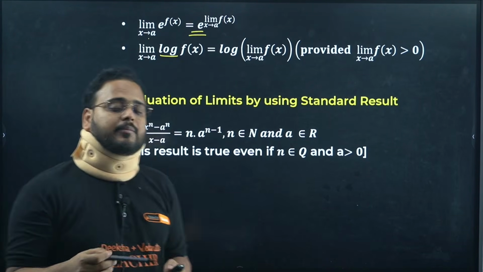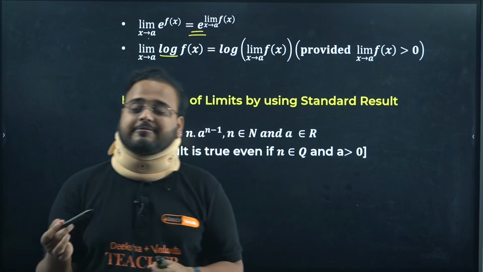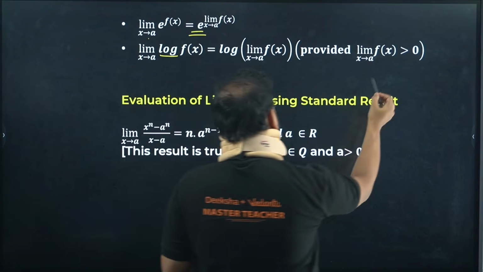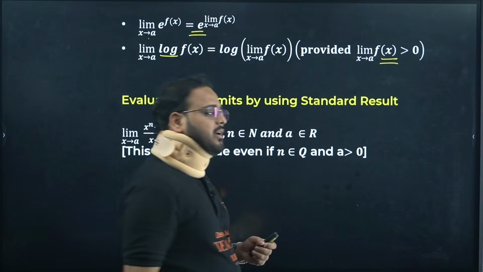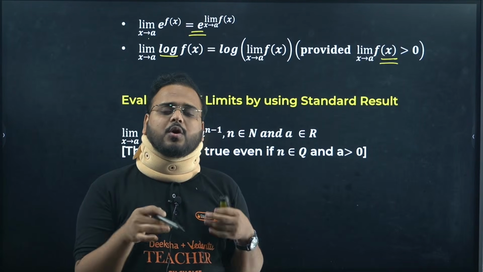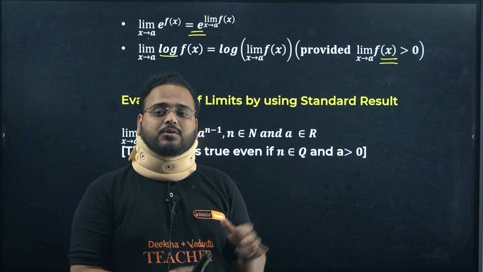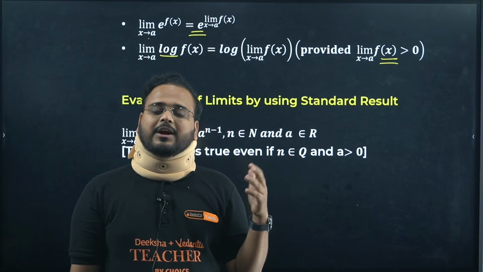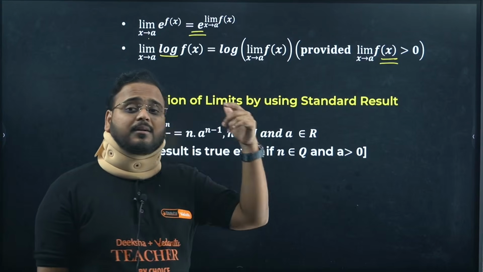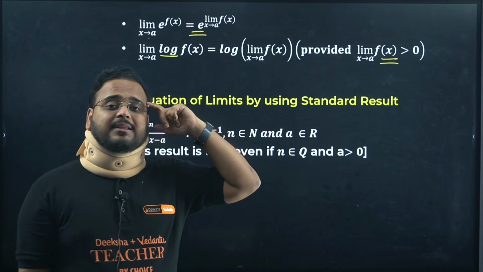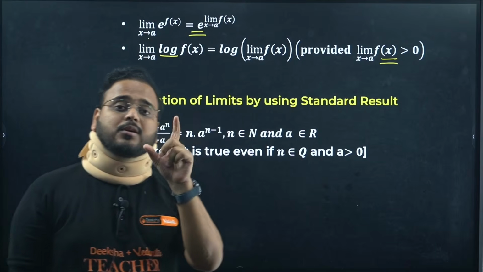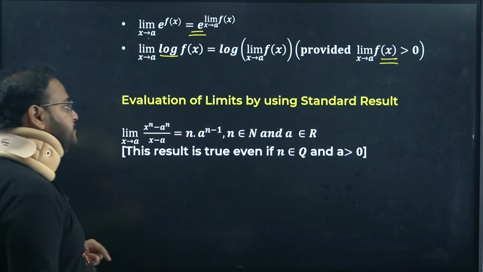You will apply the limit to the function f first, then you will take what? Log. And what does this bracket mean, beta? Because log cannot work on a negative value. Have you seen log of -2? No, log never operates on a negative domain, right? That's why, even though you can take the limit on the function f(x), you have to keep in mind that the limiting value cannot be negative or 0. Log only works on positive values.